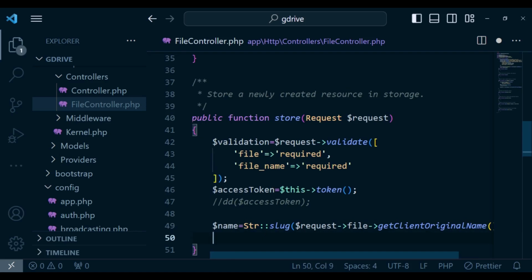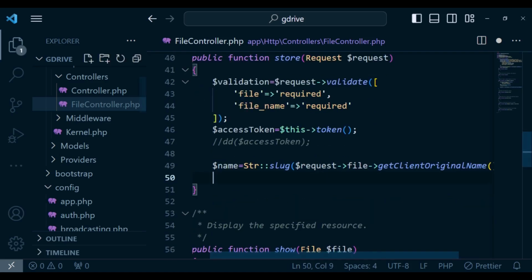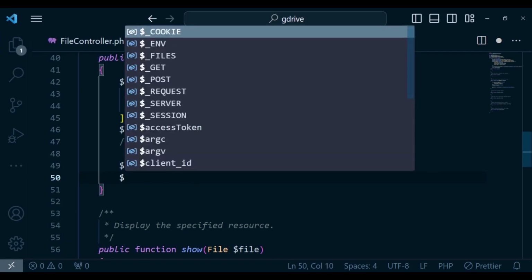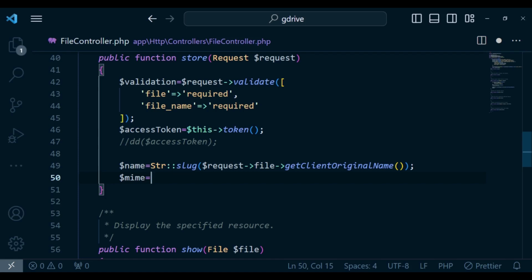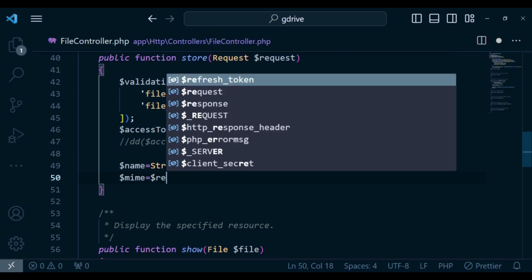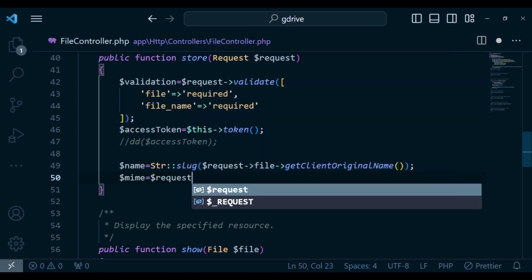After that, I want us to have something else with it, which is the mime type. And this is just whether it's PDF, PNG, whatever it is that this file is. And here also, I want us to get it in the following manner. So request. And remember, whatever you're referring to as request is whatever is coming into the store method through this request here.